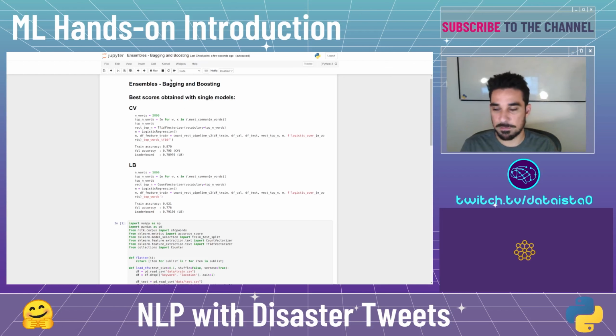And as I was saying before, logistic regression and naive Bayes applied on top of TF-IDF or count vectorizers are very simple models that work very well as baselines in NLP.